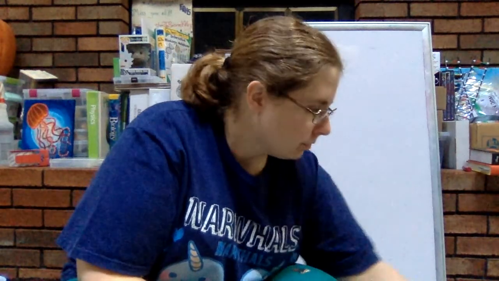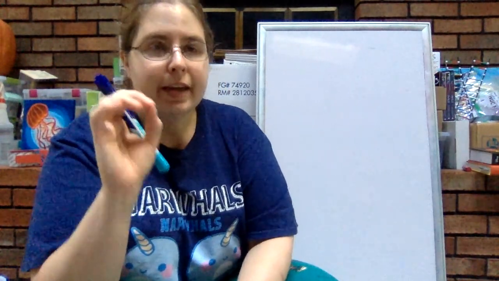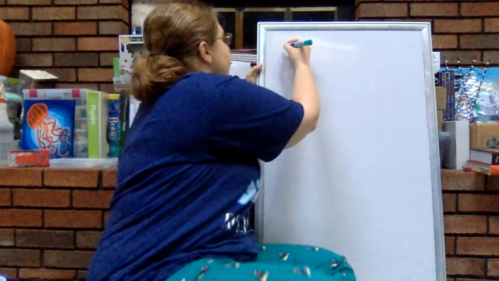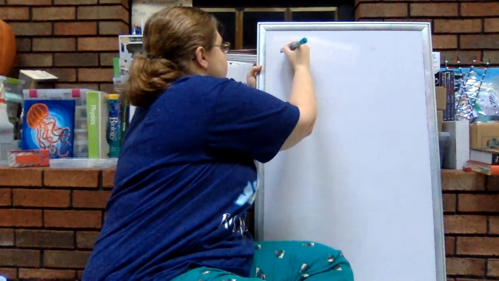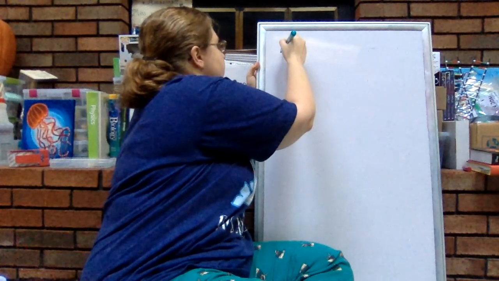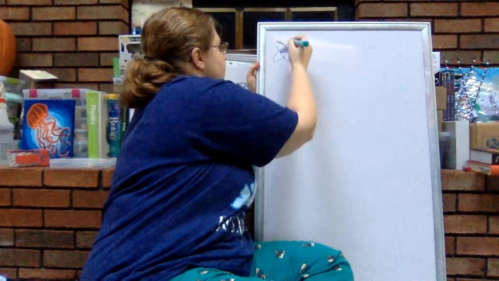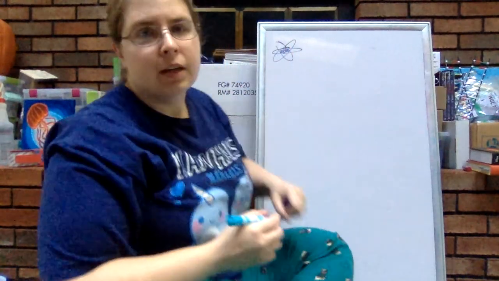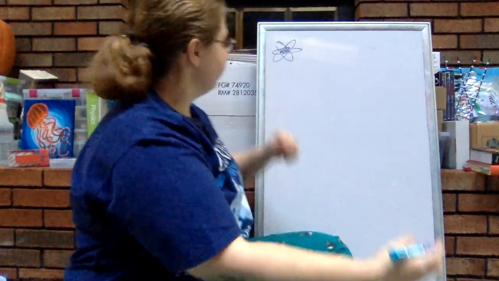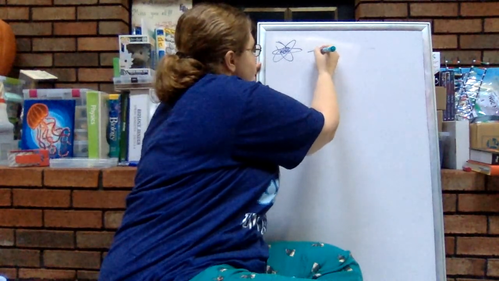So, what's the smallest thing that makes up a living thing? Before you say cells, yes! But cells, even though the cells are the smallest unit of life, they are still made up of smaller pieces. So we're going to go all the way down to an atom. There's our atom. Then atoms come together to form molecules.